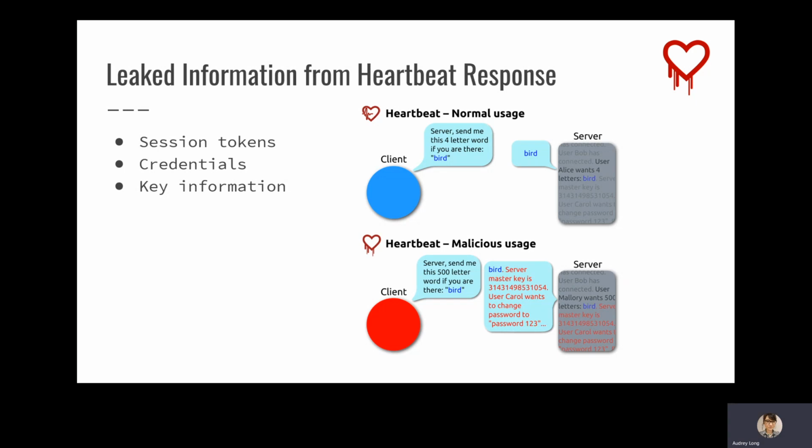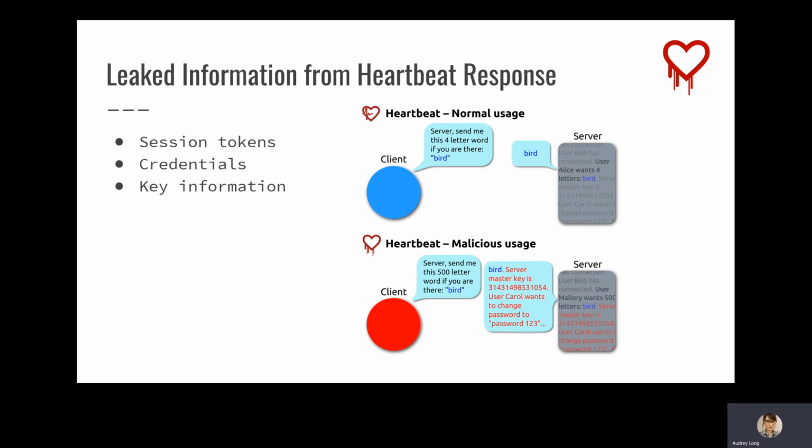All right, so before we jump into it, let's see what you get from the heartbeat response. Essentially, imagine this: this vulnerable heartbeat code is sitting on a vulnerable web server, and a user decides to log into a website at some point. Those credentials get stored in cache, or in this case, on the heap, and a malicious user that comes around the website and knows that the heartbeat bug exists, there's a strong probability that the data that follows the heartbeat request that you're getting from your server contains the user credentials.